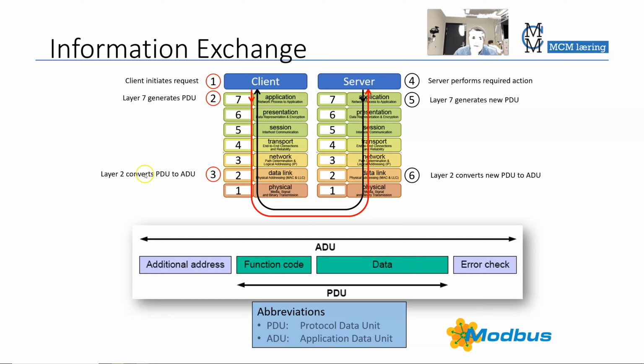Then it goes down here to layer 2, which is RS-485 in this case. And then RS-485 defines the local addressing and also some error checking: how to find out if the message was received on the other side with an error. Then it goes to the server. And the server could, for example, be a sensor. The client is the main PC, for example, a PLC. The PLC sends a request to be served by data from the sensor, and it goes back. So one message goes here, and a reply comes back. So one message of this format goes over here, and a message with the same format comes back.